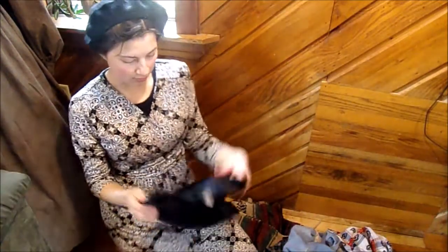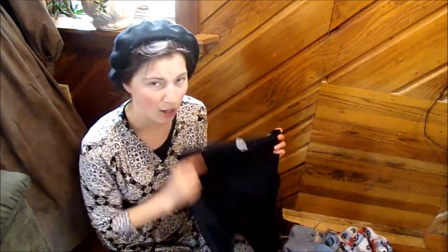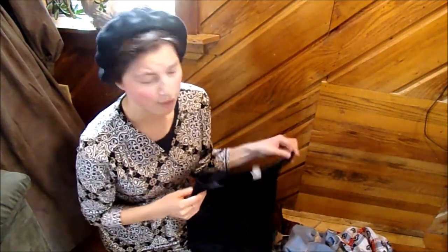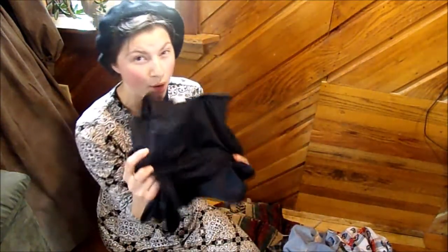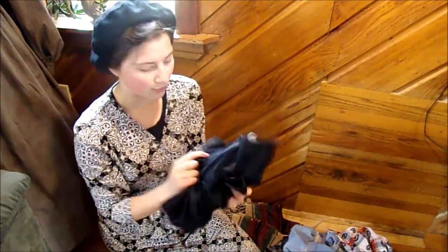Next thing I came across, I was quite excited about. It's like a modern girdle, but so awesome for the 40s. I'm excited to try it out because I was thinking about buying an antique one. Like, hey, $3. Can you argue with $3? Not very well. So I'm excited to try this out. And it's really cool, and it has real boning in it, so it's like a modern corset, right guys? So really epic here.